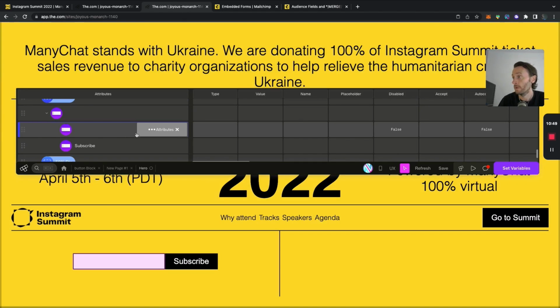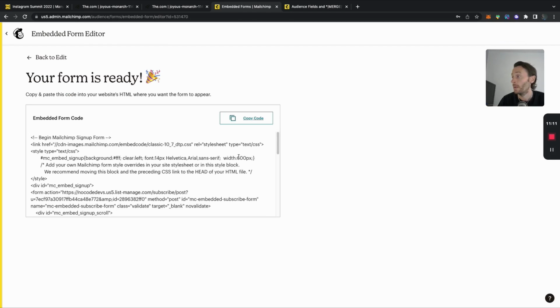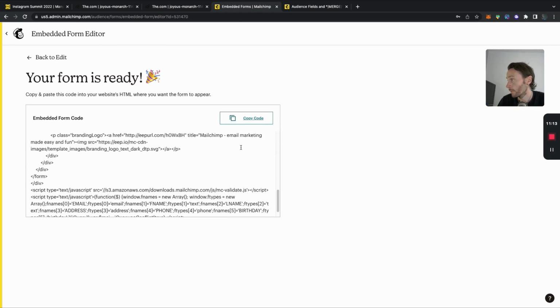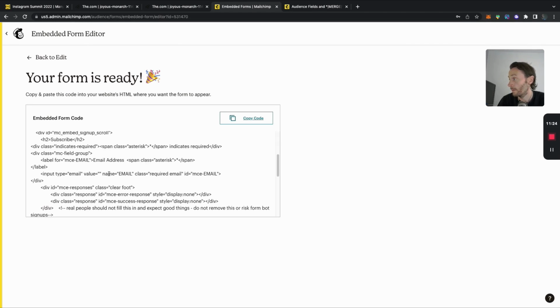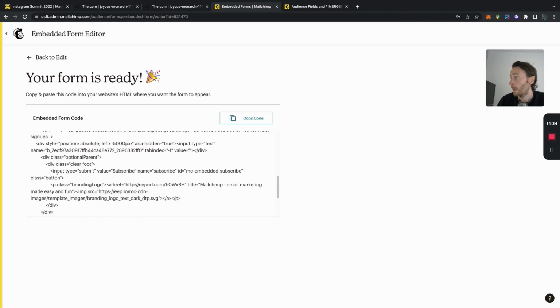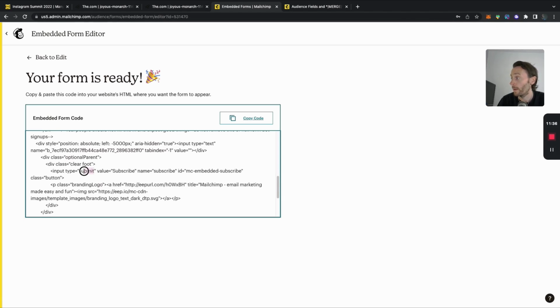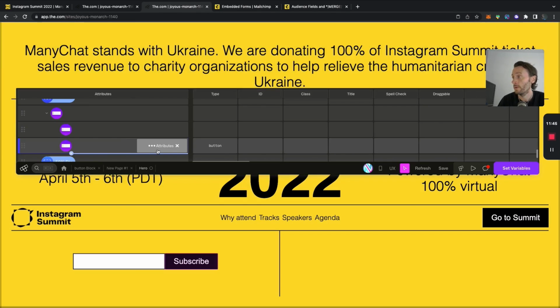So the name of this field, click on this one, the attributes bit again, will be EMAIL, and if you look here as well, it says name, email, required, and the input type is submit, as you can see there, for the button. So grab that for the button, input type submit, so we need to change the input type here, so it's just button, right, stick that in there, submit.